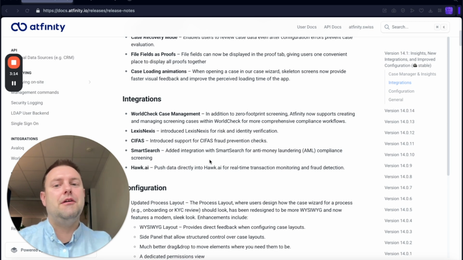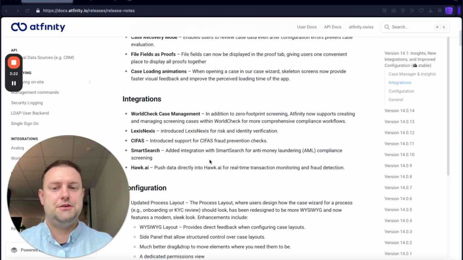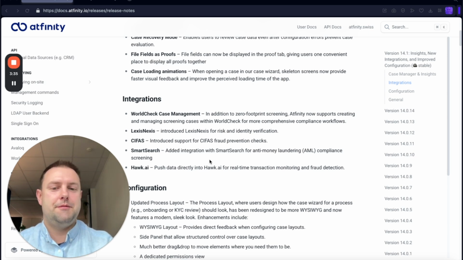There are 5 different new integrations for different things. We have a World-Check integration for LexisNexis, for Shifa, Smart Search, and Hawk AI. They're all based on this YAML format I told you about for version 14.0, and you can expect even more for version 15. So we'll continue on this path of adding lots more integrations all the time.